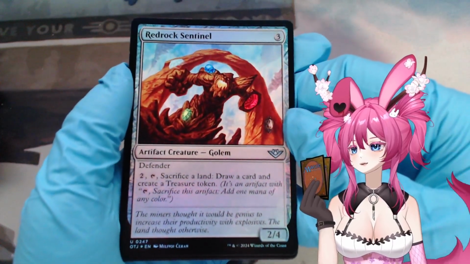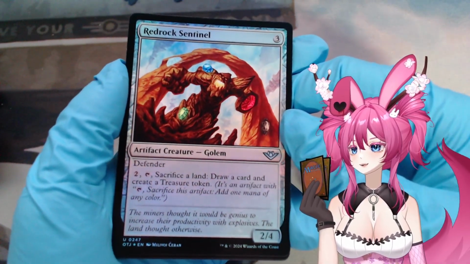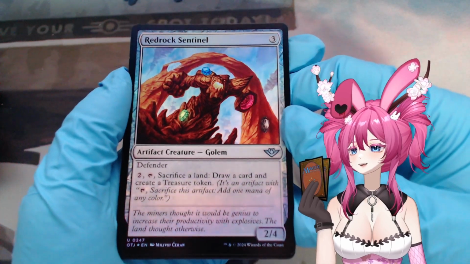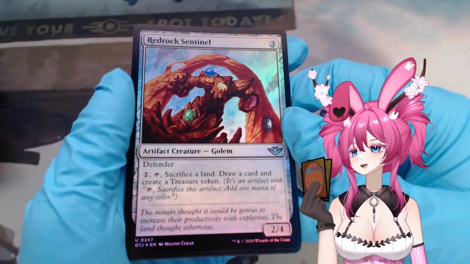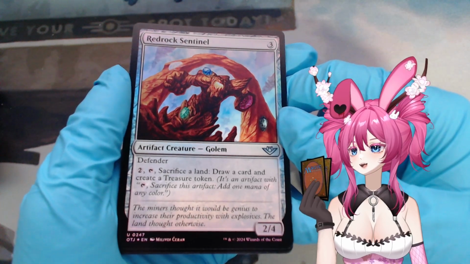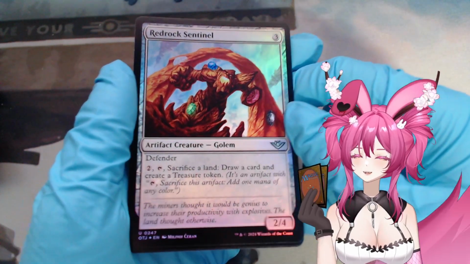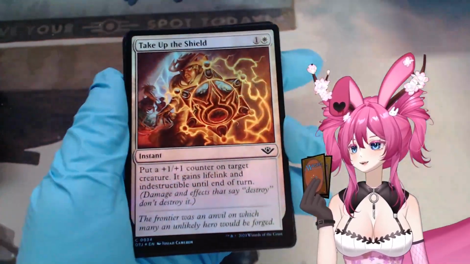Artifact Creature Golem Defender. Sacrifice a land: draw a card and create a Treasure token. It's an artifact with that. Sacrifice this artifact: add one mana of any color. The miners thought it would be genius to increase their productivity with explosives. The land thought otherwise. You know you're in trouble when the land starts attacking you back.